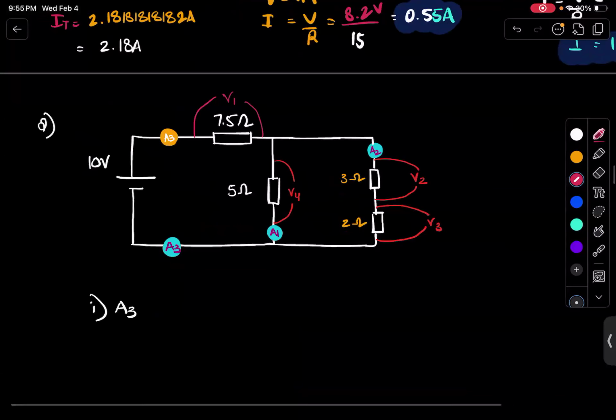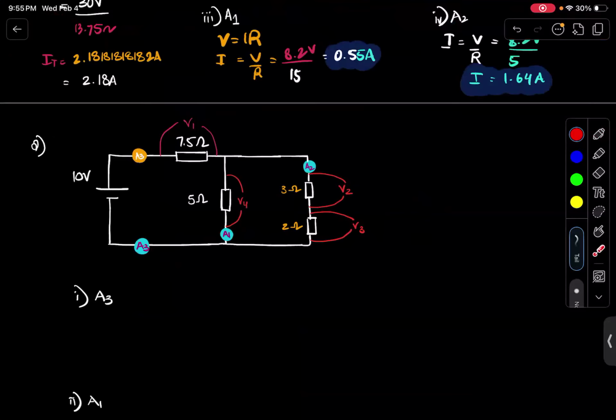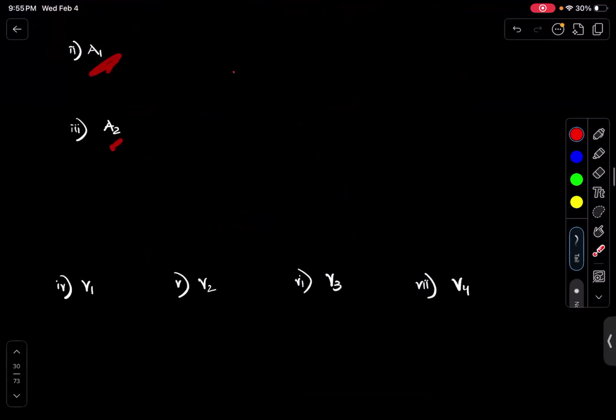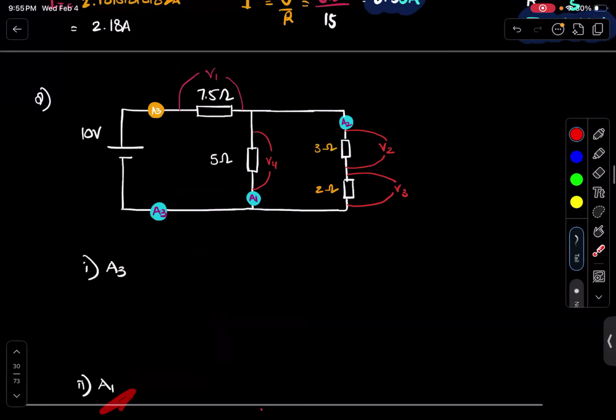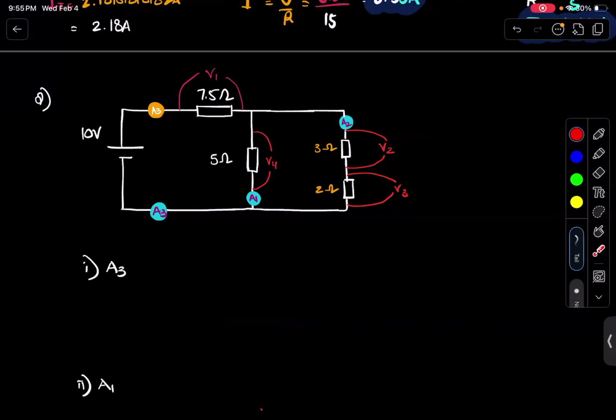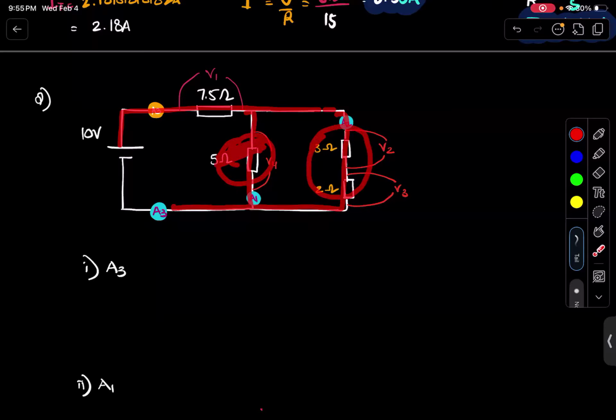Now, for example, this question, you've got to find out A3, A1, A2, V1, V2. Okay, so first of all, analyze the circuit. Seems like a series and a parallel one. So over here, current is the same, but now current diverges, right? Current diverges, and then current is going to converge back to A3 over here. This one is parallel, and these two combined are series. So you could say that this 5 ohm and this total series resistance are in parallel with each other. So let's calculate A3 first.